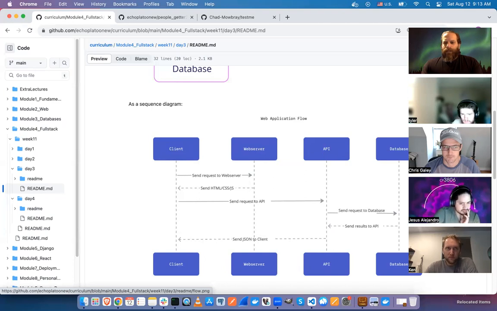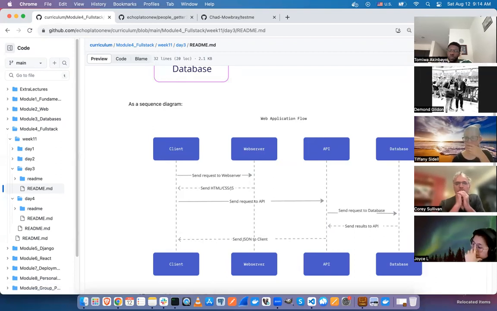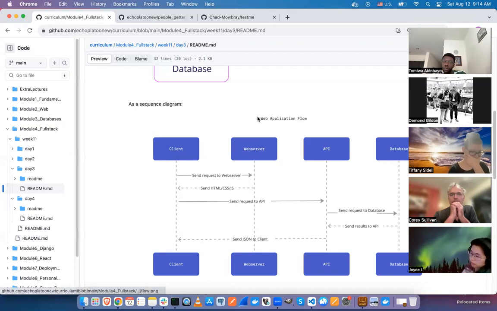What about this? Let's see. Corey, can you tell me about the API component? It's the interface between the program and the user, I guess.